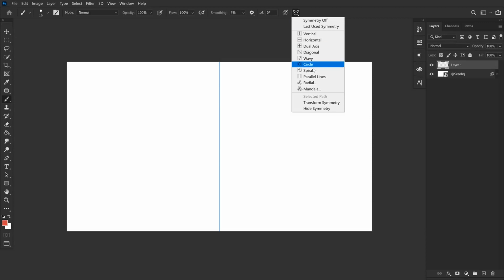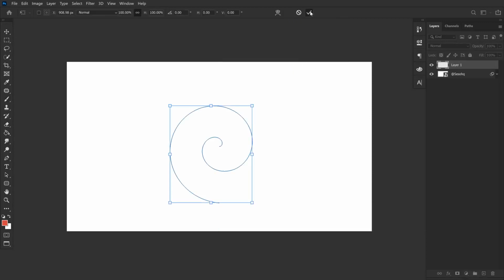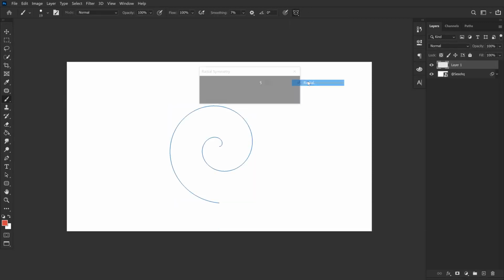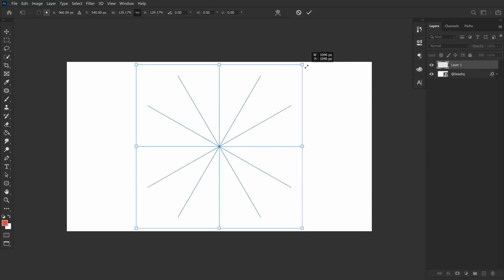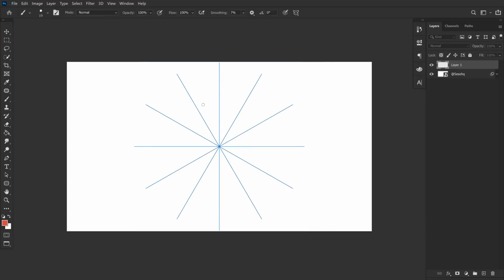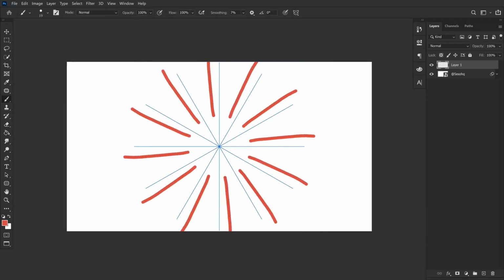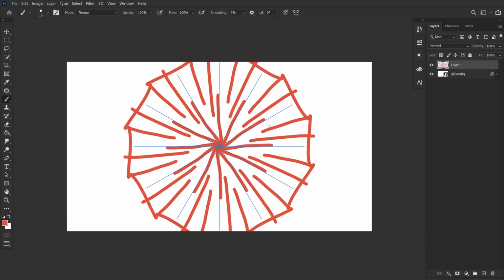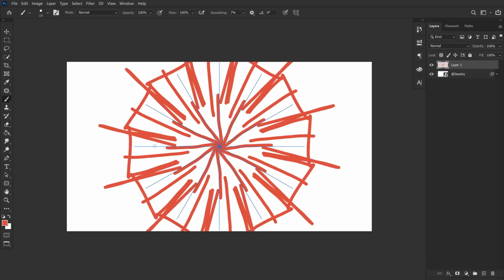But even if you guys aren't illustrators or logo designers, you can also use this setting by switching it to spiral or radial, where you can change this setting and see how many times you want things to be repeated. And with that, you can make some really awesome abstract shapes that you can later put in patterns or just use as single concept assets. And truthfully guys, even if you aren't illustrators, it's one of those things you should definitely think about and just know, because it has a lot more potential than you think, and not only for illustrators in my opinion.